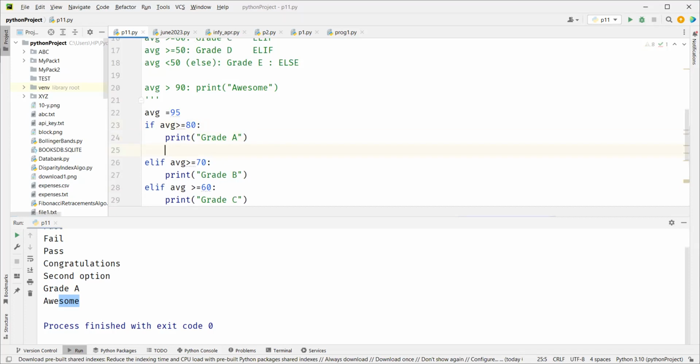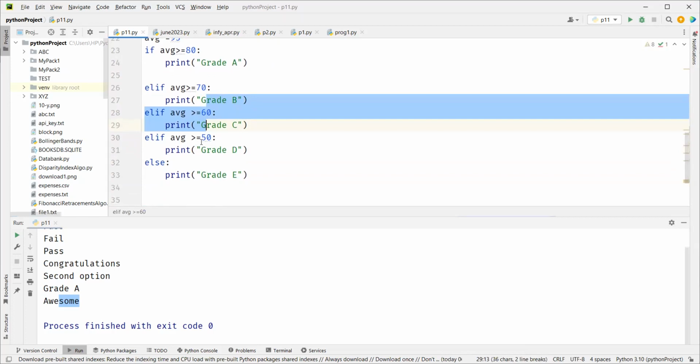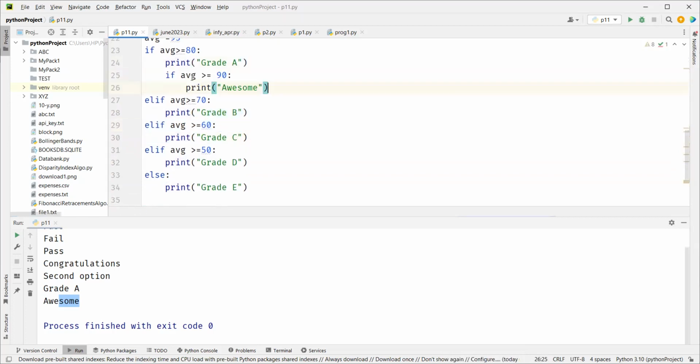So when you are here, after grade A, that means you are here because the average is more than 80. So someone who has more than 80 will only have the chance of having more than 90. If you are here or here or here, there's no chance of having more than 90, correct? If you are here only, then there's a chance of having more than 90.